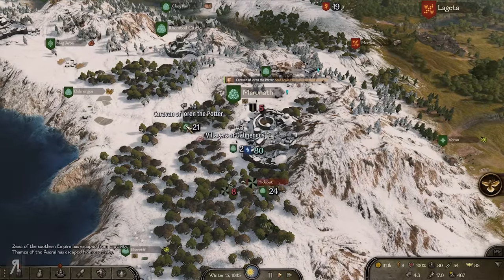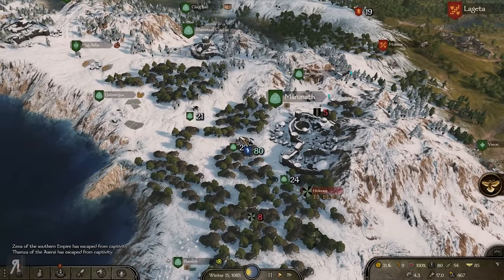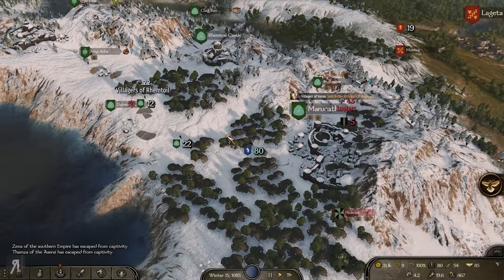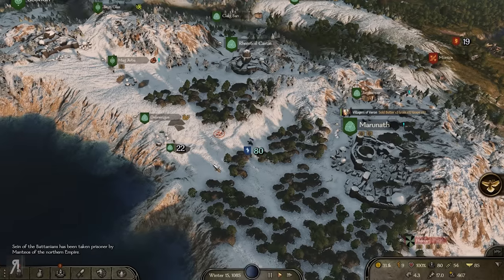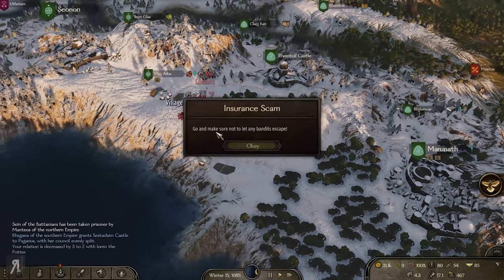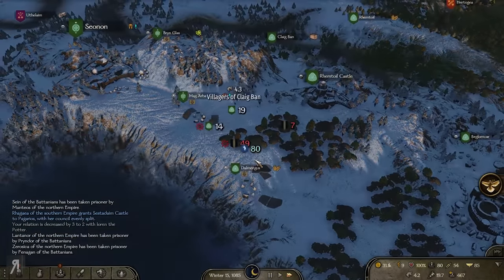Right, okay. So is this the one that I actually need to do, or... I'm actually not entirely sure now. Yeah, it's not actually a task. Okay, yeah, there we go. Wait a minute. There it is. Okay, so there are the looters that we need to take care of.